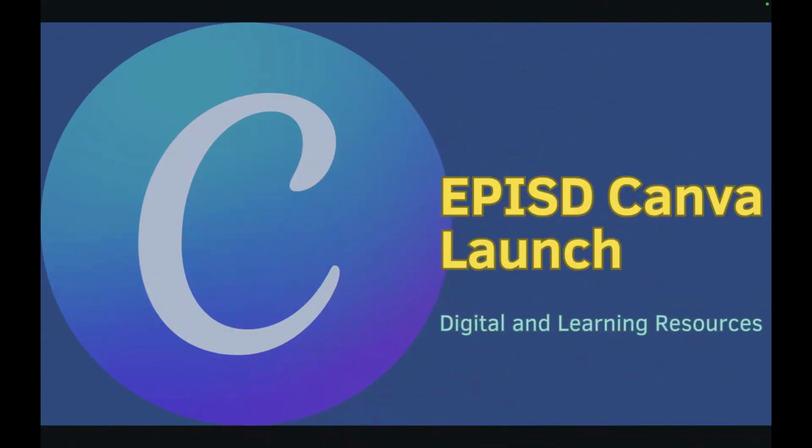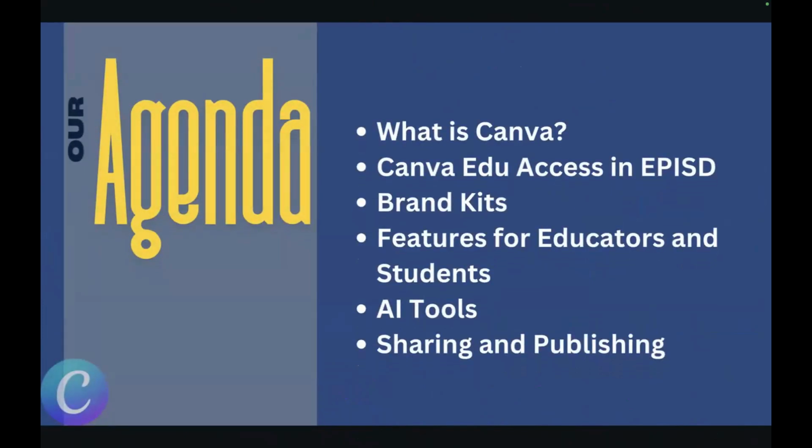So just so you know, we have had Canva officially in the district for the last year, but we haven't done an official launch to announce that we are a Canva district. So we do want to make sure that we cover a few key things with you this afternoon. We will let you know what Canva is, how we access it within EPISD. You also will have brand kits, specific features for both educators and students because we are using a Canva EDU account. We'll mention a few of the AI tools and we'll talk a little bit about how we do sharing and publishing.